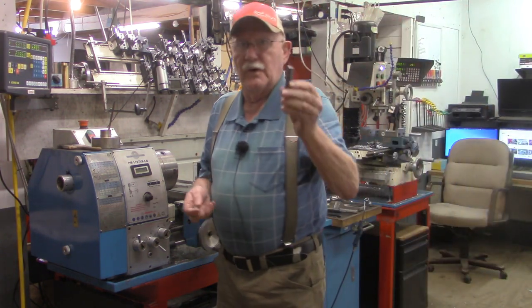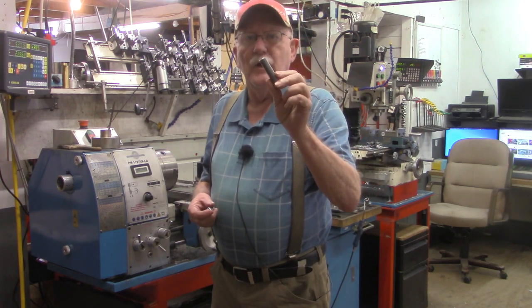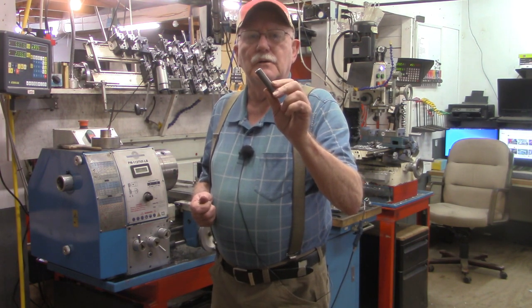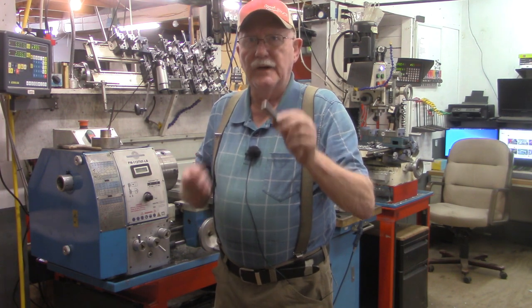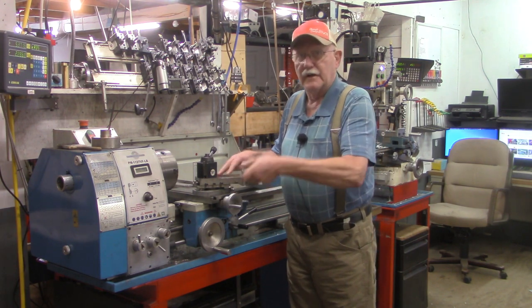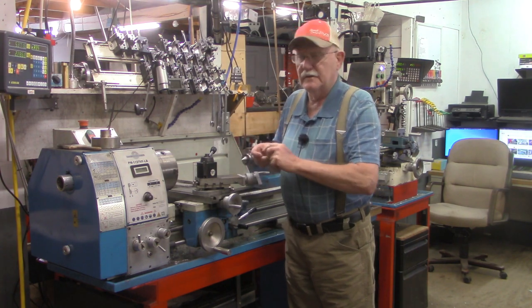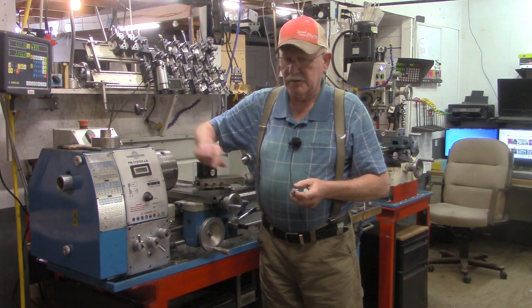But we're going to start with a piece of 5/8 material, and I'm going to try to go through all the logic, or all the setup required and the readings required on the compound and the cross slide to get the threads cut on that. So let's quickly put our 10 threads, 10 TPI change gears back in the box.